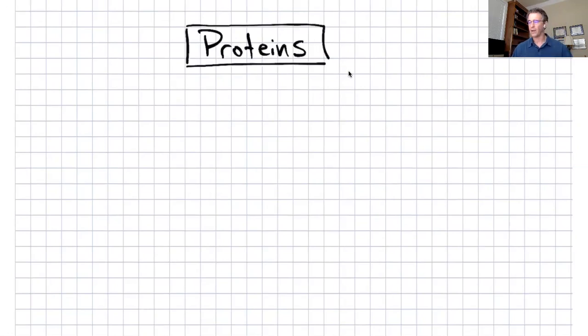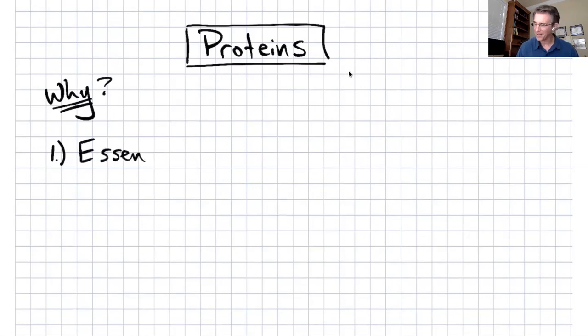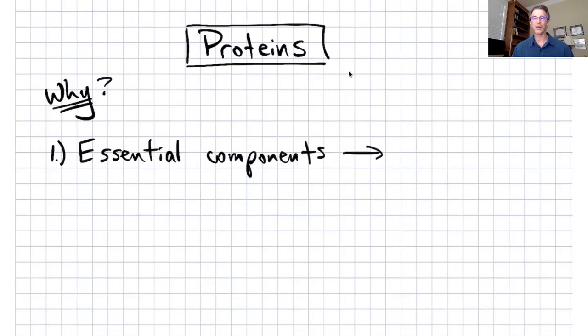So the question worth asking is, why study proteins, right? What's the big deal about proteins? Why worry about them so much? Why focus on them so much? Why are they so important? Right. So I'm going to answer that question a couple of different ways. One, of course, is that they're essential components, as many of you, all of you hopefully know. Proteins are essential components of basically everything that's alive, right? So life as we define it nowadays on this planet doesn't happen without proteins, right? Okay, that's one reason, but we can probably be a little more specific than that.